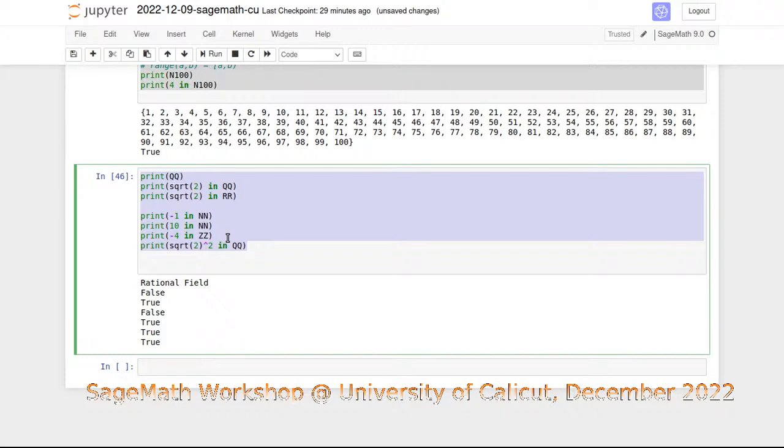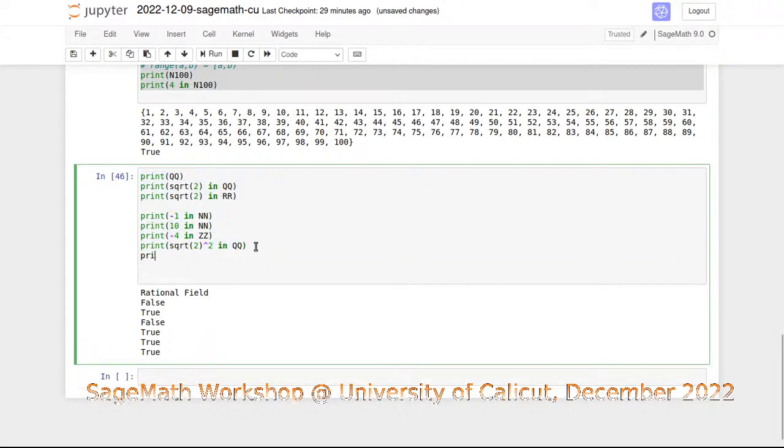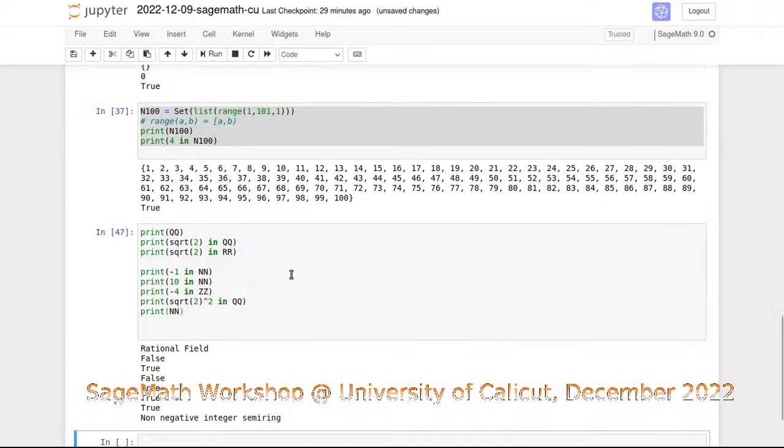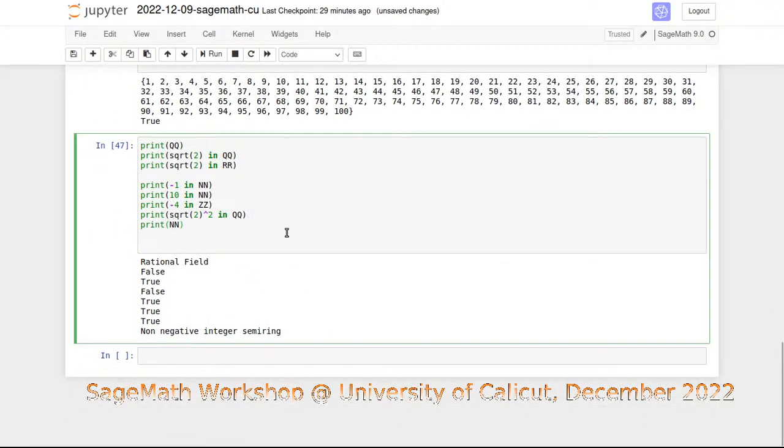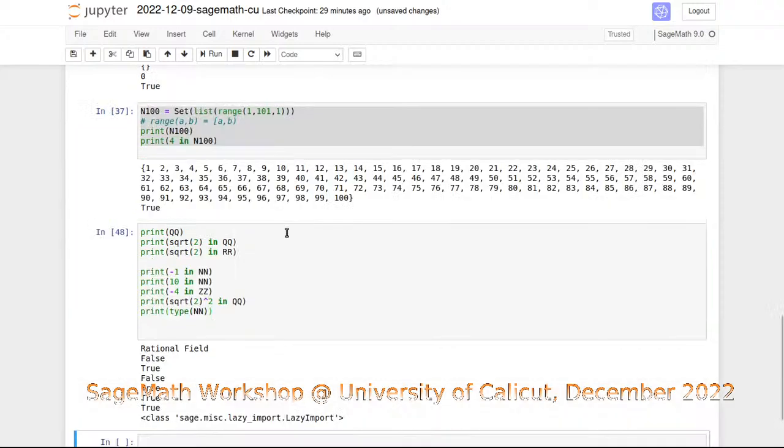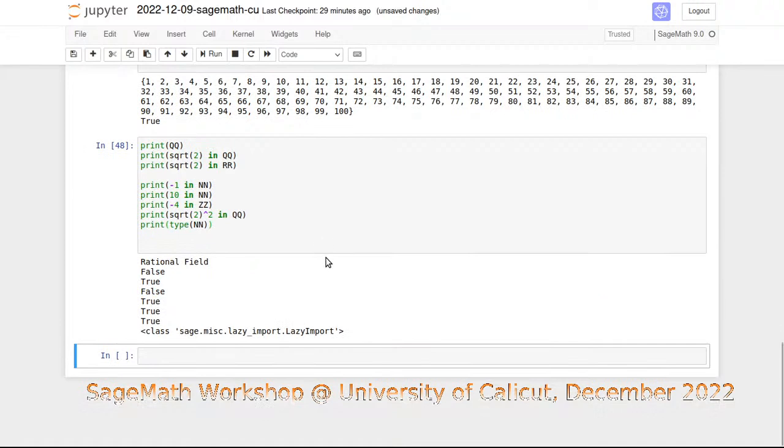These are all standard rings. NN is of course not a ring. At most it is a multiplicatively closed set. Okay, let us see what exactly this NN is. NN is the non-negative integer semi-ring, and its type is lazy import.